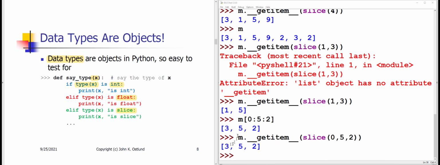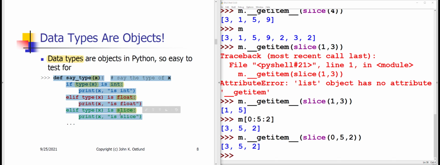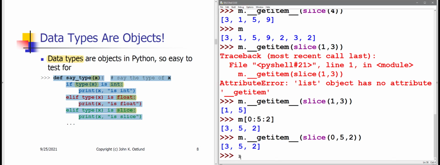That's okay. I can simply copy and paste this code into my window so that I can demonstrate it. Let me do that. I'm going to copy and paste this definition of the function sayType.